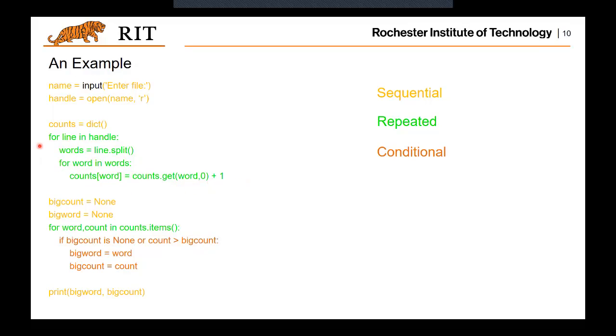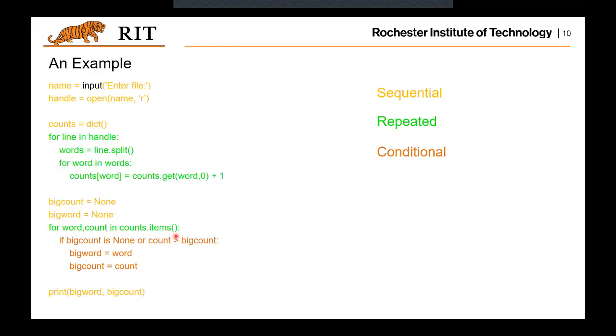But again, it's a repeated program. And then these two value assignments, they are sequential flow. And then another for loop, right?